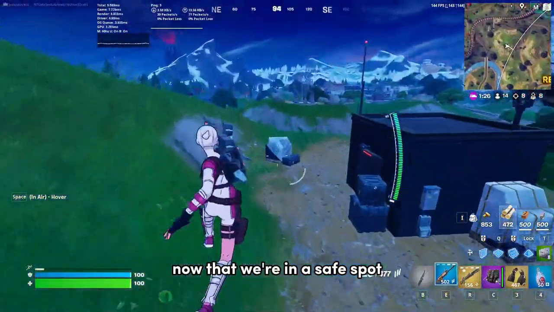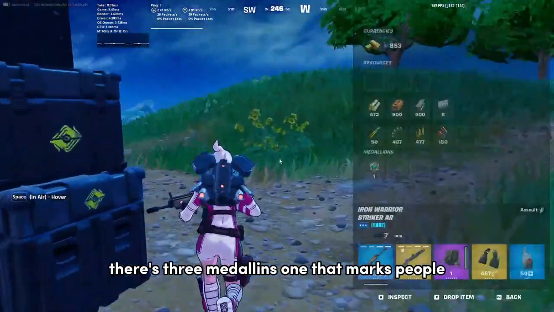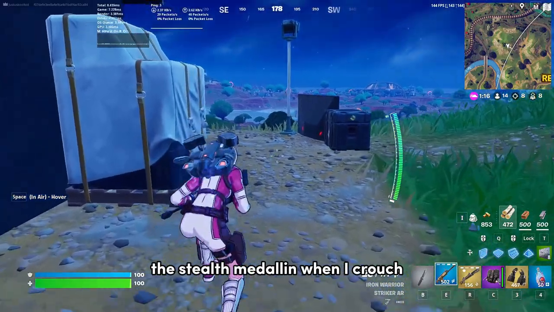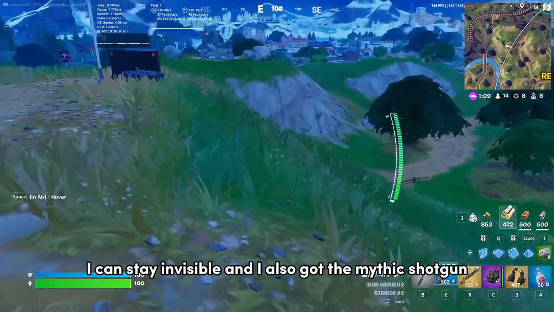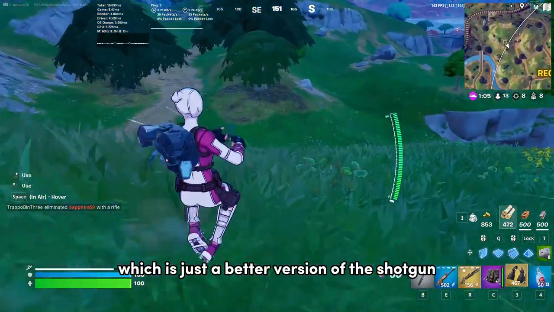Now that we're in a safe spot, so this is a stealth medallion. Like I said, there's three medallions. One that marks people, one that gives you invisibility, and one that gives you siphon. This is the stealth medallion. When I crouch, I actually go invisible for a good amount of time. And unless I shoot or stop crouching, I can stay invisible. And I also got the mythic shotgun, which is just a better version of the shotgun.